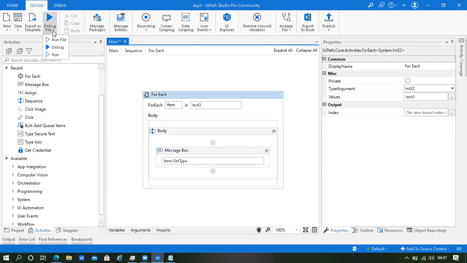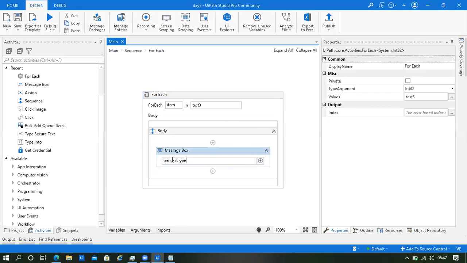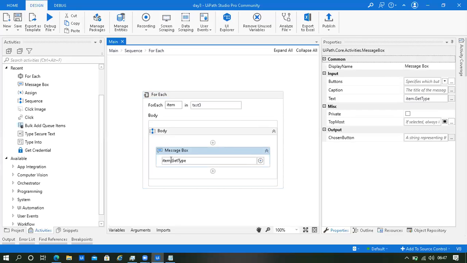So if I do item dot GetType, it will return the type of the particular variable. So it is System.Int32, System.Int32, System.Int32. Now what I am going to do is item divided by 2 dot GetType.